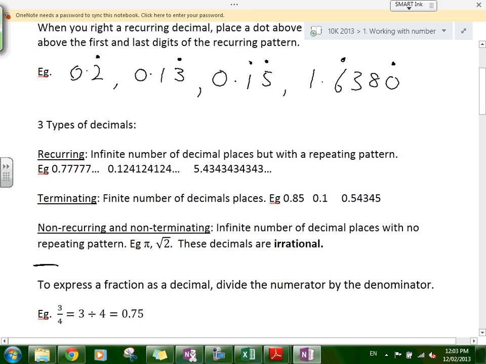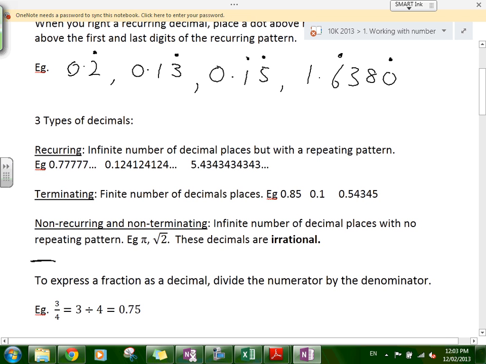Okay, so to express a fraction as a decimal, you divide the numerator by the denominator. That's what a fraction actually is, a division operation. It's just another way of writing the numerator divided by the denominator, a different notation. So you have 3 over 4, or 3/4, which is 3 divided by 4. If you put that into your calculator, you get 0.75. So that's what 3/4 equals as a decimal, 0.75. You can do that for any fraction.